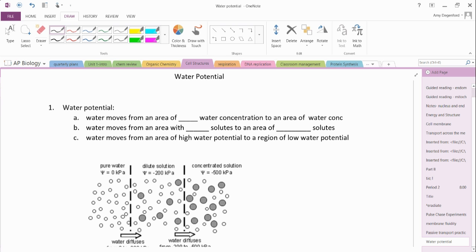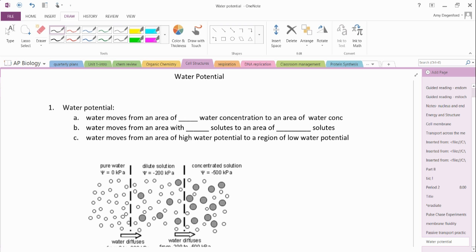Water potential has some familiar concepts, but there are just enough irritatingly complex ones that it can cause students some frustration. However, if we start with what's familiar, it's going to be much more helpful to us. So let's start with that. By the end of the video, hopefully you first know the definition, can work with some diagrams and models predicting where the water is going to move, and also be able to even calculate water potential.